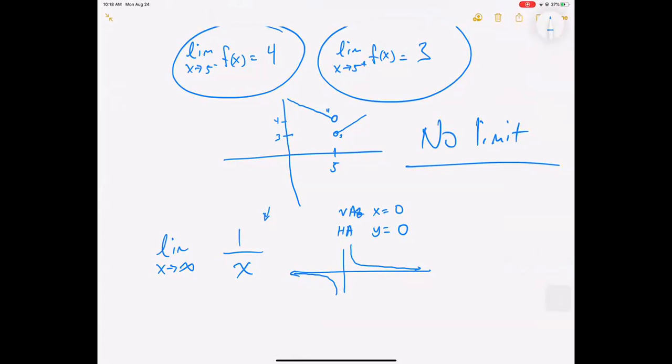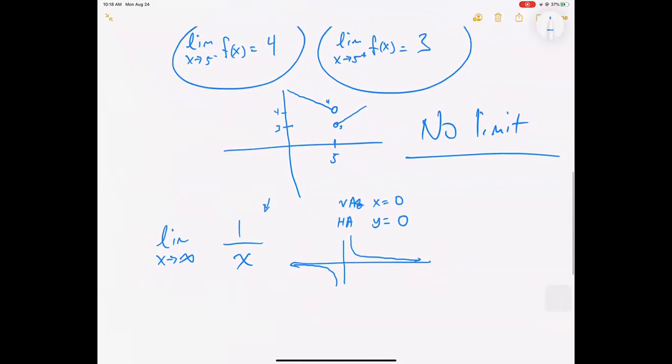So this graph is great and dandy, but in math, we want to find terms to describe what's going on with this situation. And by you just saying it goes to infinity, what goes to infinity? Does it go to infinity everywhere? How would you describe it? In math, we want to find a common language that we can all agree to, that when we see it, it makes sense.